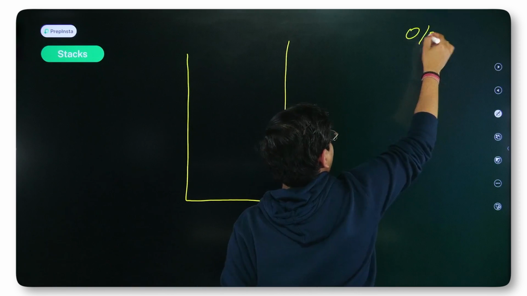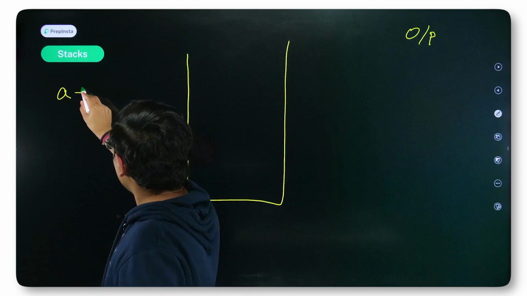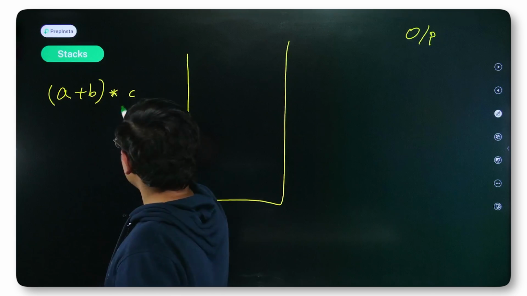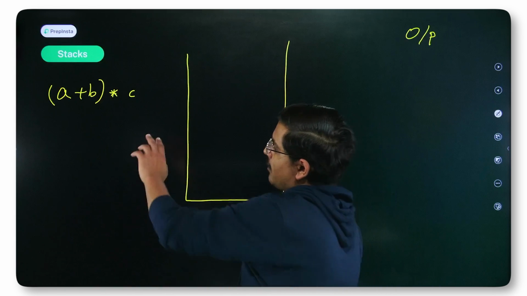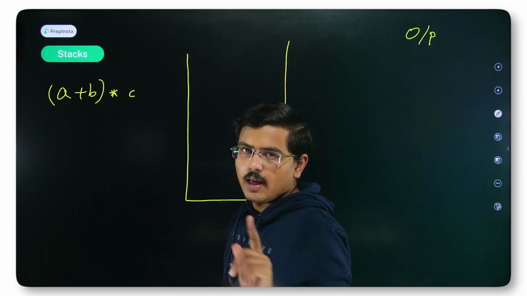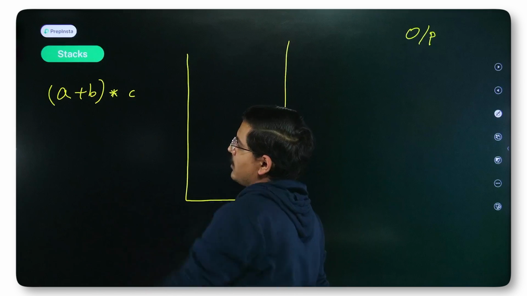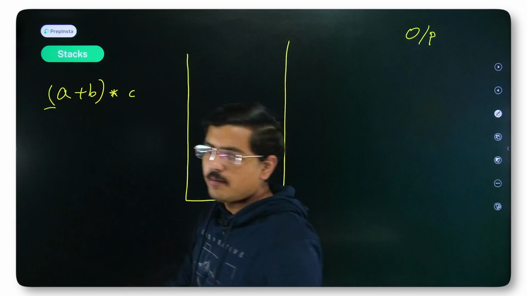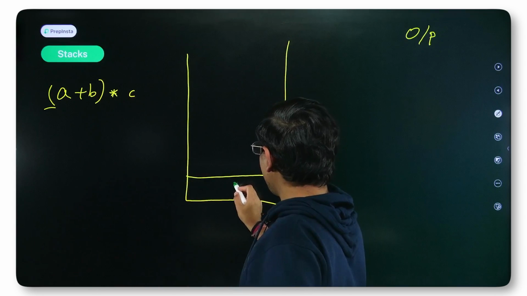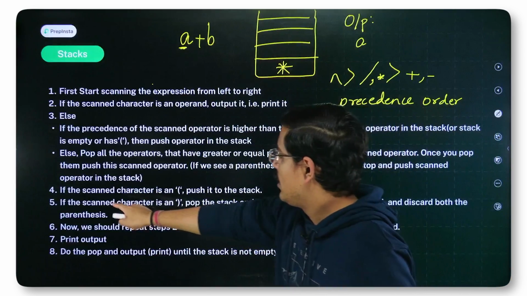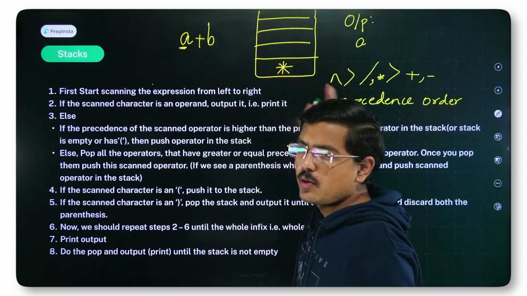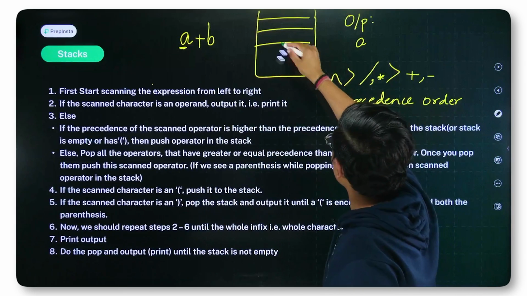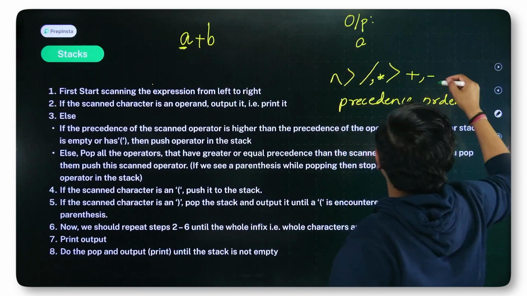Now I'm writing output here and I'll say this is the infix expression that I have, fine. Okay, so here I have brackets, here I have a proper plus operator, I have a multiplication operator, everything is there, fine. So first thing is scan. I scan the first opening bracket, I push. Why? Because if the scanned character is an opening bracket, push it into the stack. So I pushed it into the stack, fine. I'll erase this stack so that you guys don't get confused, fine. This also.